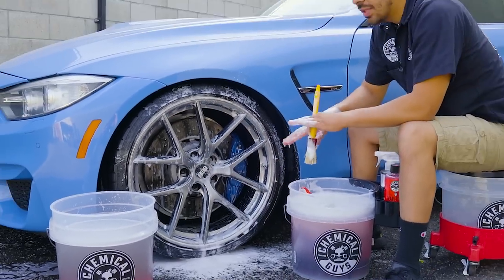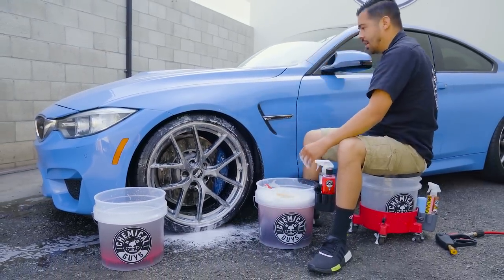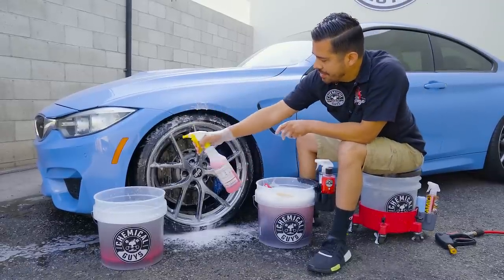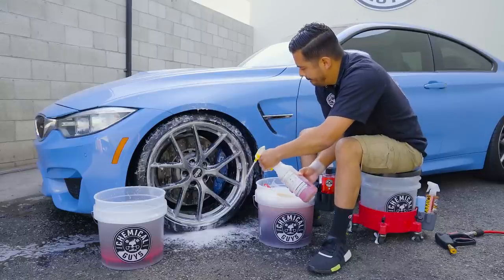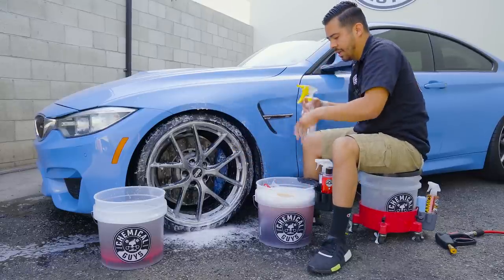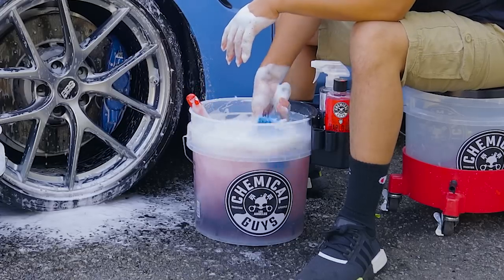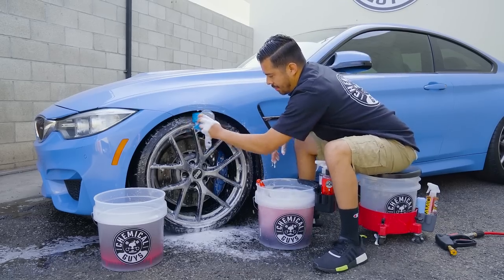All right, and now that you're done scrubbing all those little corners, now you can start scrubbing the tire. So we're gonna grab our Diablo wheel cleaner gel again, and just spray the tires just a little bit more for some added cleaning power. And then we're gonna grab our big blue stiffy brush, and then we can start scrubbing the surface of the tire.